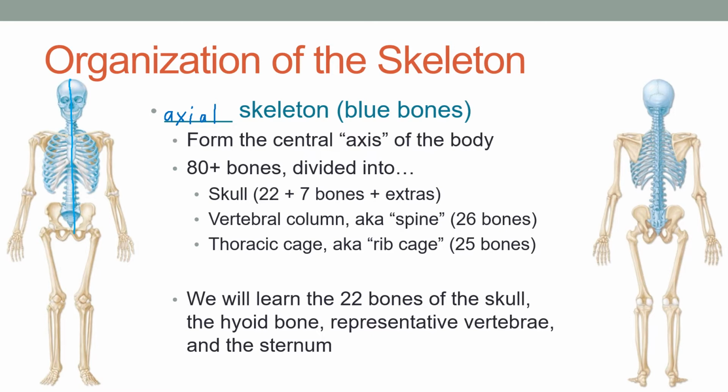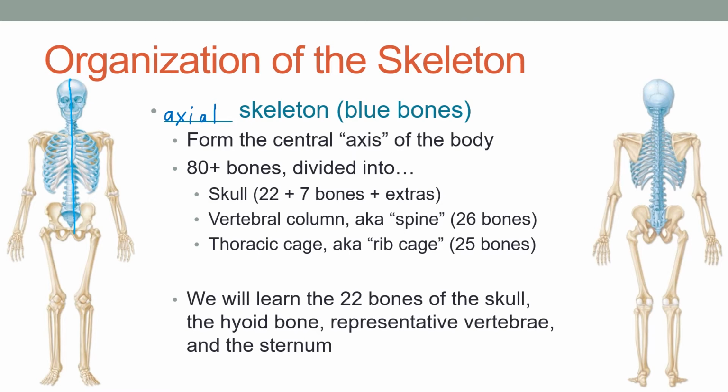So the spinal column is the main axis of your body, but the rib cage, or thoracic cage as it's formally called, and the skull are also considered part of that axial skeleton. There are 80 plus bones in this category, but don't worry, you're not actually going to be learning 80 different bone names here. There are 22 skull bones, but about half of those are paired left and right, so it's really only about 16 names. In the vertebral column, two of the vertebrae, the first 2, the axis and the atlas, have names. Everything else is just numbered. So if you can figure out how to count vertebrae, you will know the names of all of those.